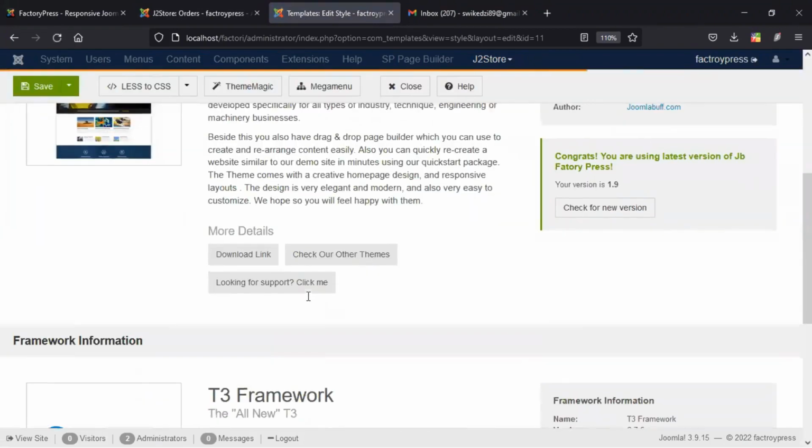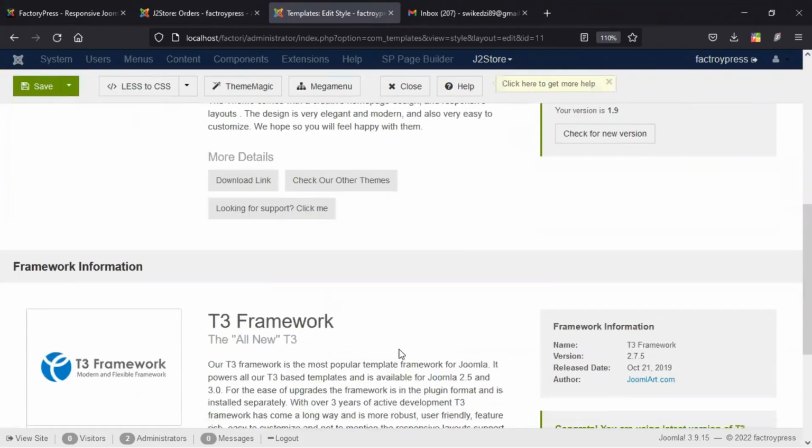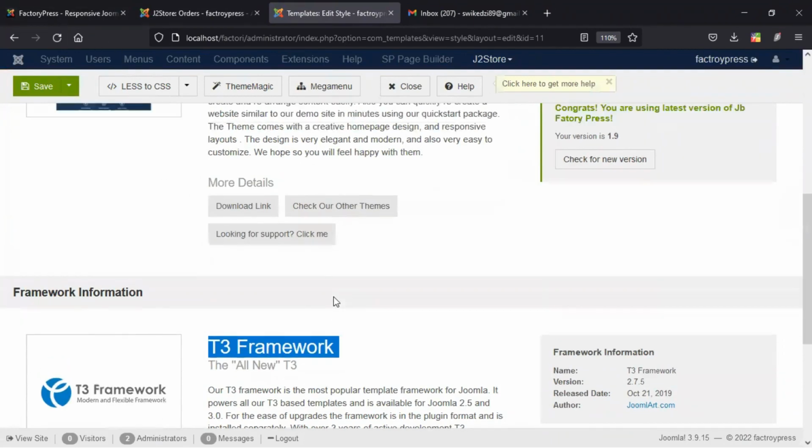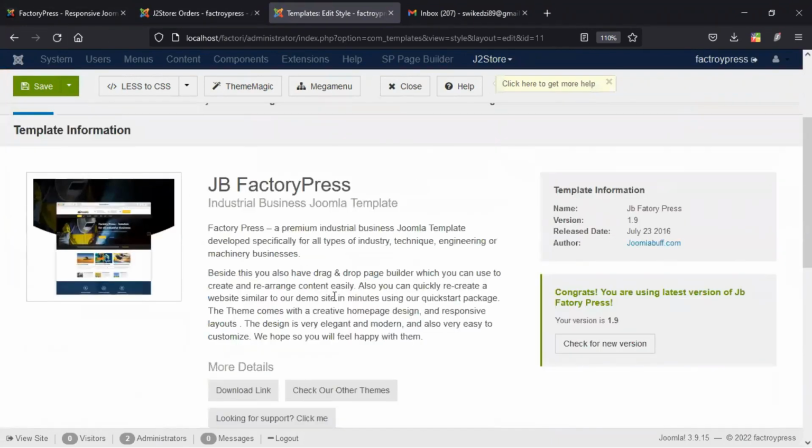As you see, this template uses the T3 framework.